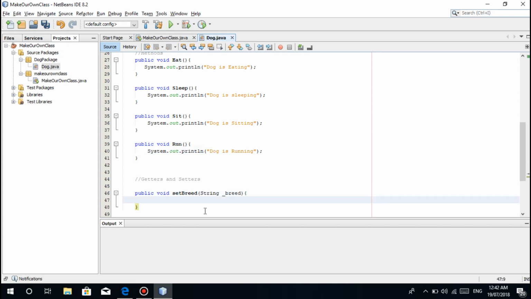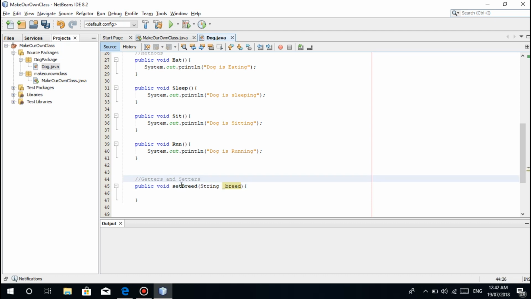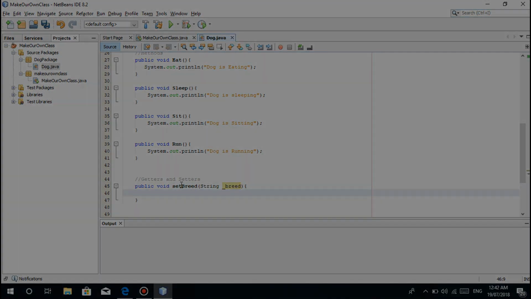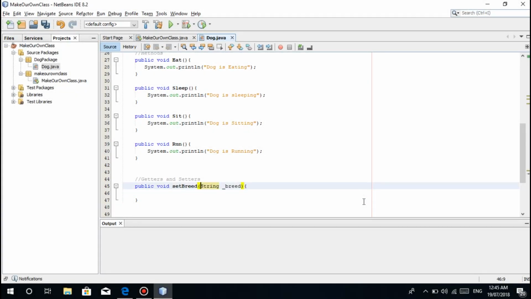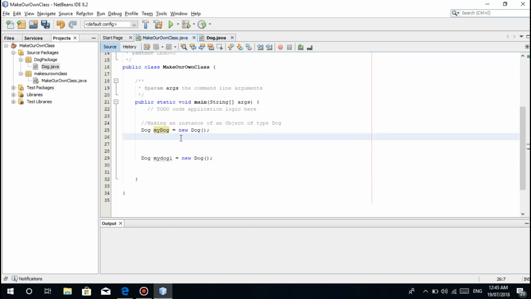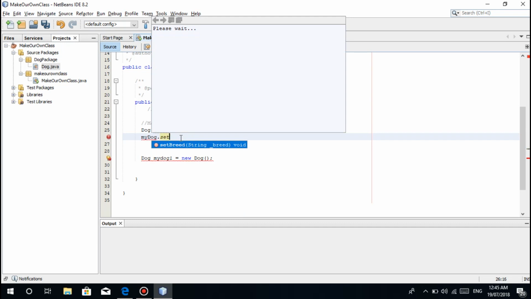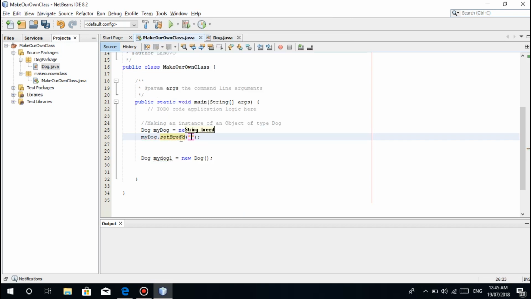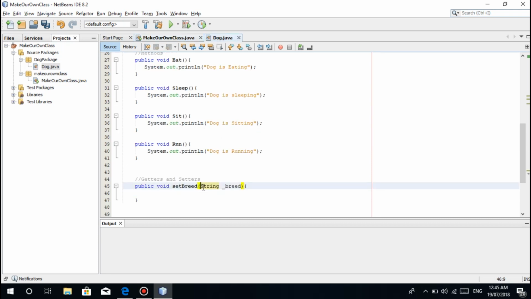But here, we already have a parameter, and we're going to set our attribute to whatever we put here. So, if you really know functions, even if I type something simple, you'll get what will happen. Just imagine, for example, in my dog, we've already created my dog, then we call set breed, and for example we put Askal. So, the string Askal, the parameter, will become the value of this breed.